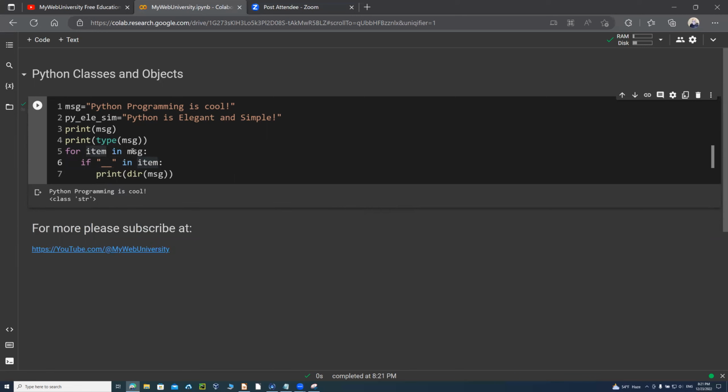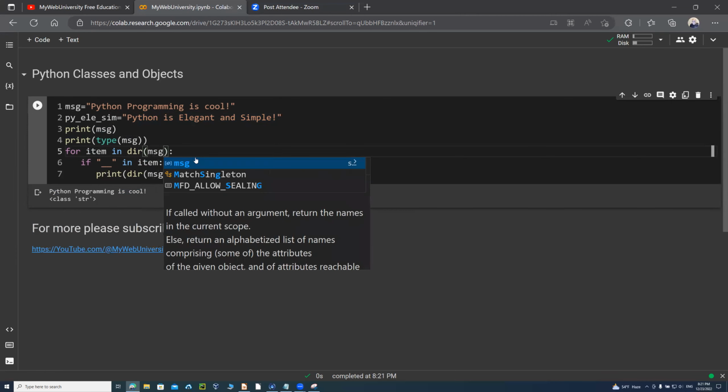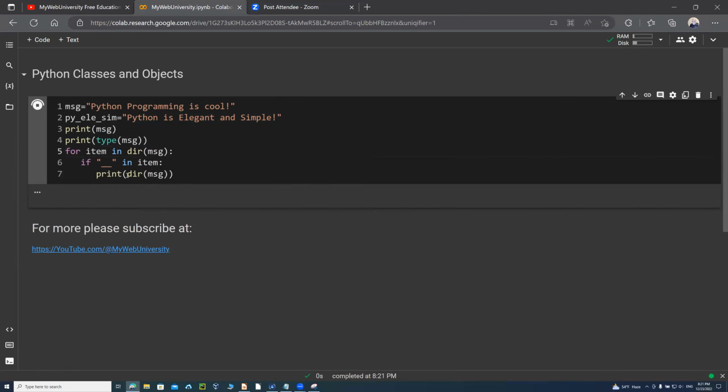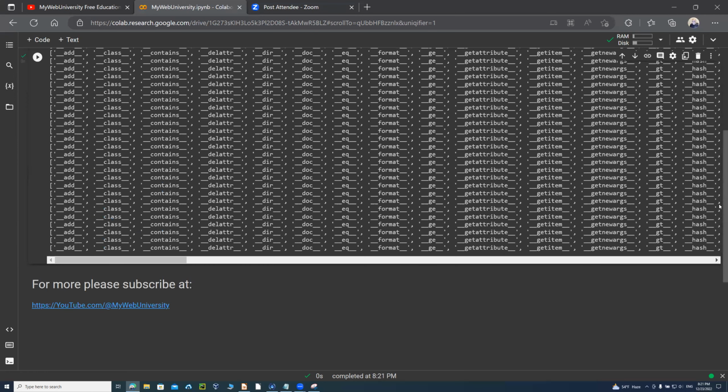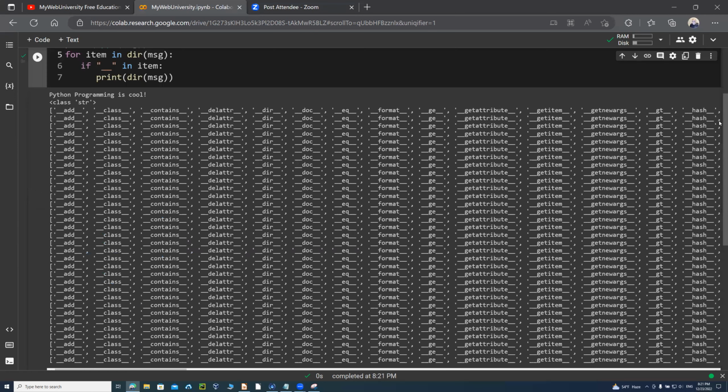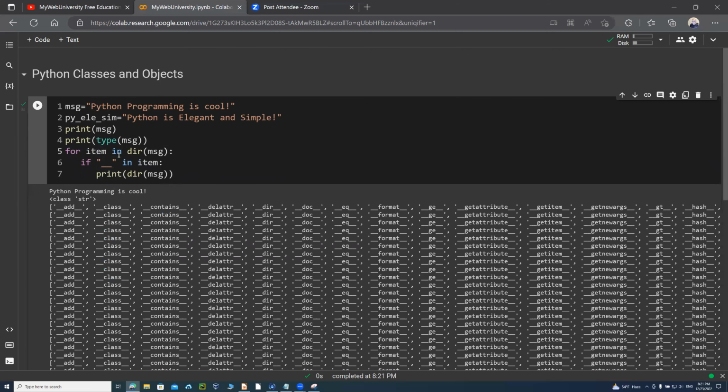Oh, because here the message itself is just this. So when you're looking at this one, this message does not have anything. What I meant to do is to do a dir of message. Now, dir of message will have all the methods, and then it will represent those ones and show the message here.